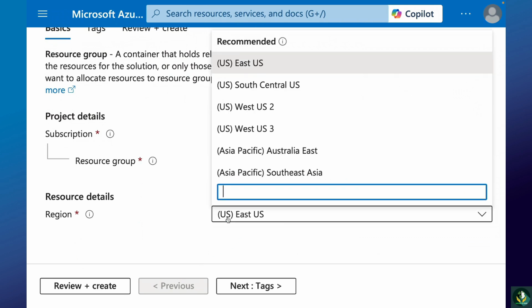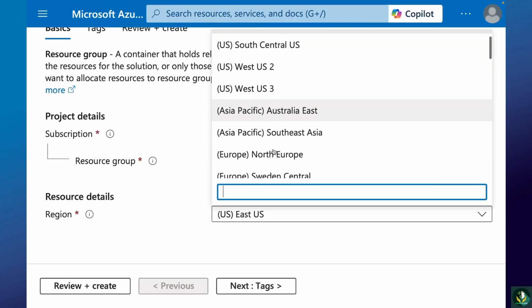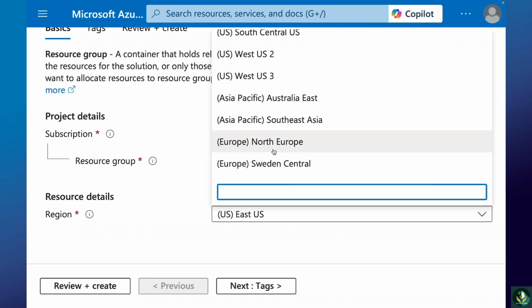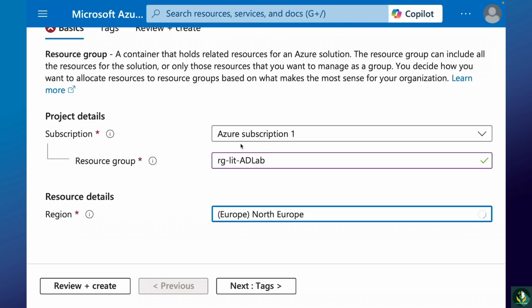Let's click and see the available options here. So East US is selected by default. And by the way, when selecting the region, you select the location where the physical infrastructure serving your resource is located. So let's go ahead and select Europe, North Europe.